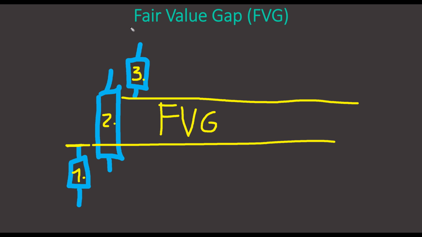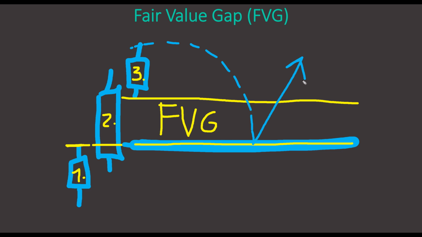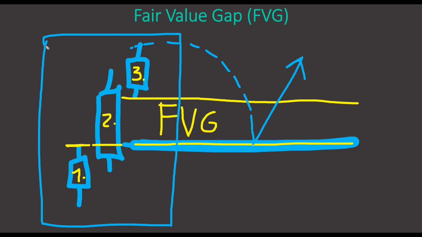And in a bullish scenario like this, I like to trade from the bottom of this gap, which means from here. This is the bottom of the gap, and I like to trade from there. So I wait for pullback and go long from there. It is easy as that. You just need to find this formation in your chart, right?